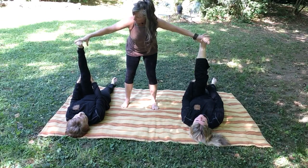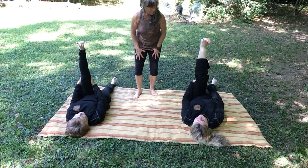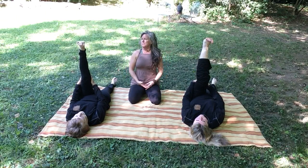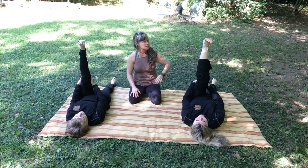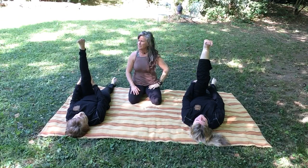And then fan your toes, fan them. Spread your toes as wide as you can. Can you catch air between each one of your piggy pig pigs? Or is there a little bit of codependency going on? All right. Pulling back through the outside strike of the foot, reaching up through the inside strike.